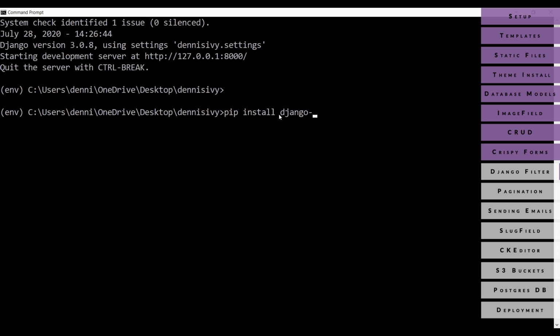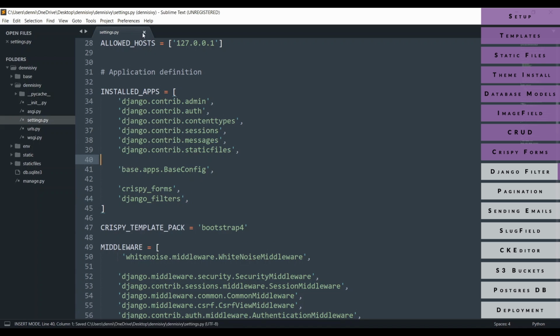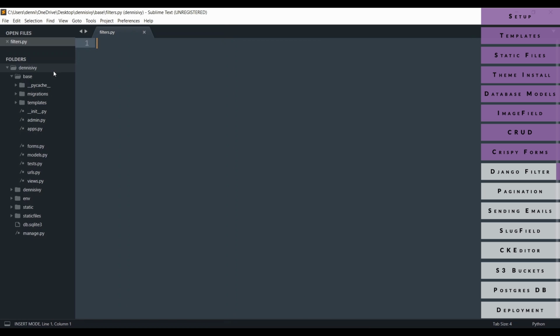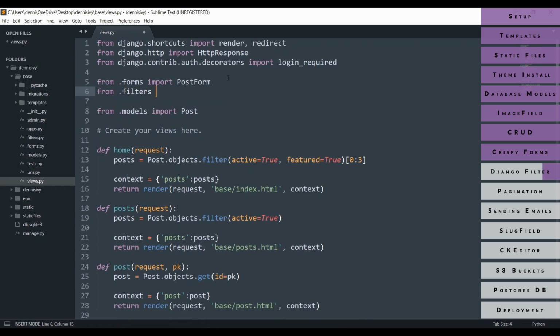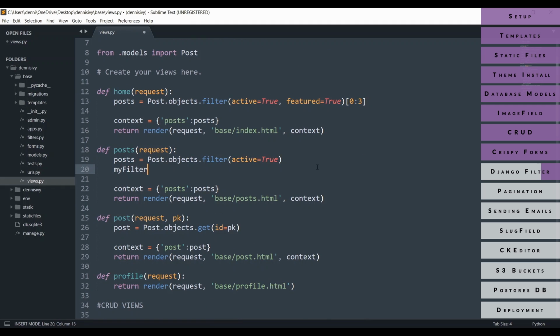So on my post page, I want to be able to start filtering and searching this data. So what I'm going to do is I'm going to pip install Django filters. I need to configure a few things inside of settings.py, and I'm going to create a filters.py file just like my model form, where I'm actually going to use that import that we just made to create a form around a model that we have. This way we're able to actually filter down and search data. Once my form's complete, I can import that into my views.